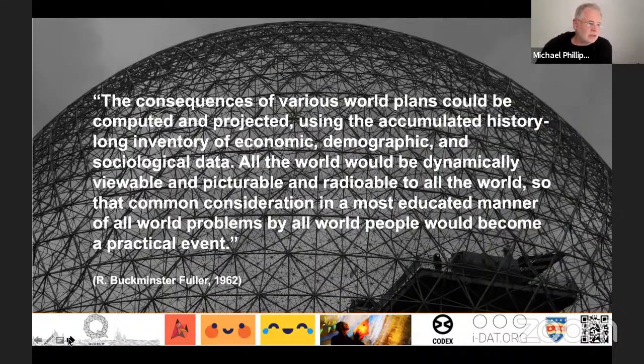Also, you mentioned Van der Beek there, but around the same time, old Bucky here, he's often credited for the development of the dome, but actually, as Isabella revealed, it was in Zeiss in the 1930s, not the 1960s. But there is this commonality between a dome being this space that communicates things. And here Bucky talks about this dynamically viewable and pictorial radio to all the world, this idea that the dome could be connected and streamed.